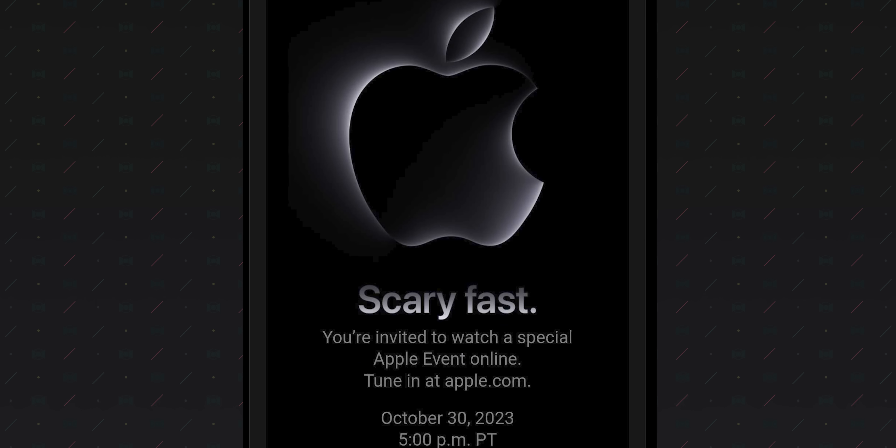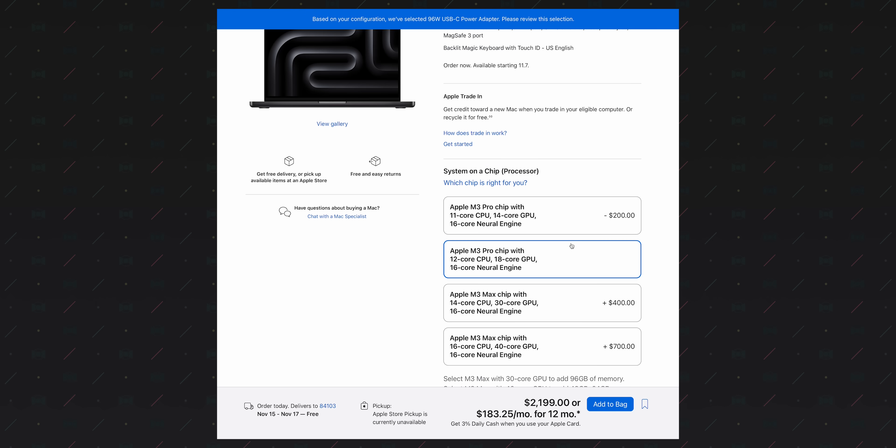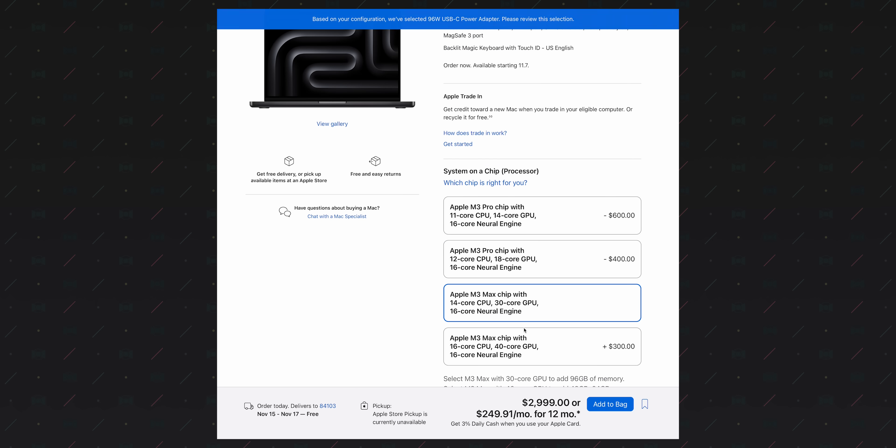But then they announced this keynote last week. These computers, announced today, are shipping next week. And unless TSMC was being bearish towards its investors — unlikely — M3 is based upon the older, more expensive, lower-yield N3B process. While that's not really a problem in and of itself, it does explain the downright goofy quantity of chips available for configuration. It's almost certainly a yields problem and they're just sticking whatever they can, wherever they can. And there are some issues with that.